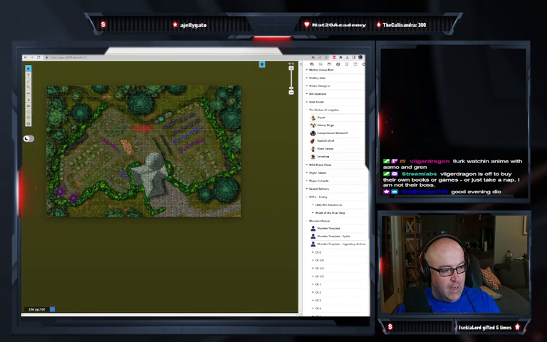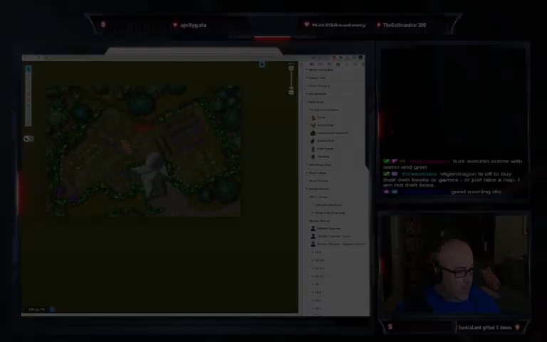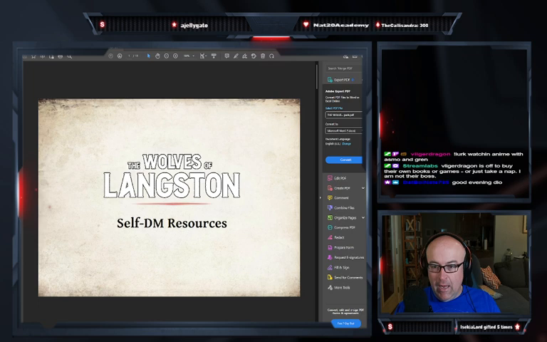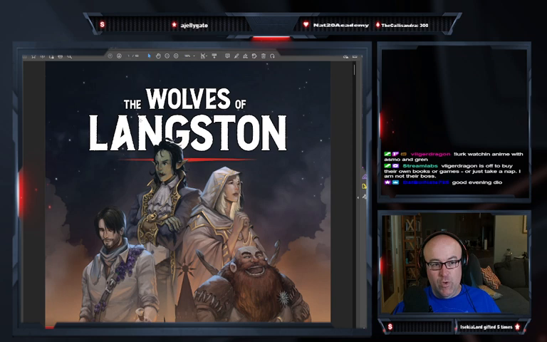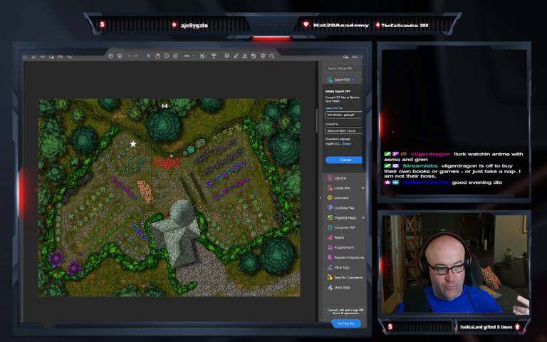Hey, that boy, Nate. We're just working on a solo adventure. Let me show you what we're working on, Nate. I've got a new solo adventure that I went and got called The Wolves of Langston. And it's a solo adventure, and it's basically a choose your own adventure. And so I'm setting it up so that we can play it as a group. And you guys can make the decisions for me and stuff.